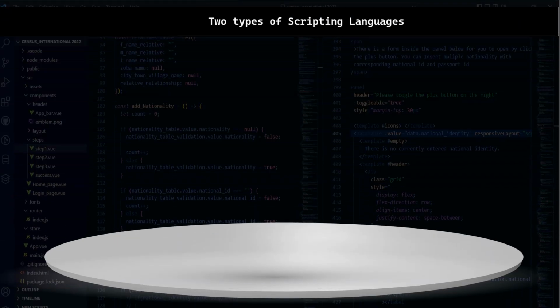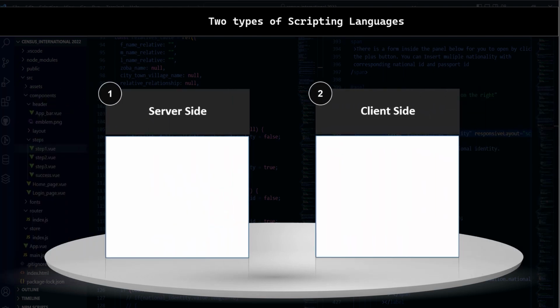There are two main types of scripting languages: server-side scripting languages and client-side scripting languages. Server-side scripting languages are used to create dynamic web pages. They are executed at a web server and perform back-end operations.